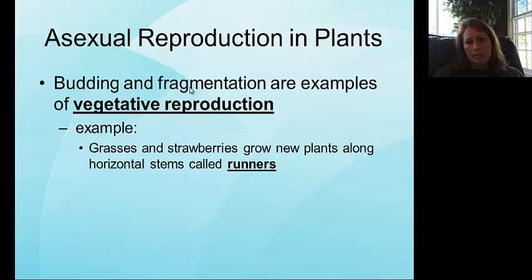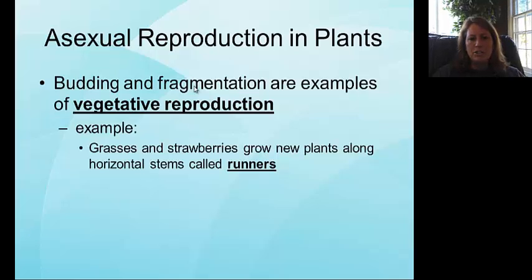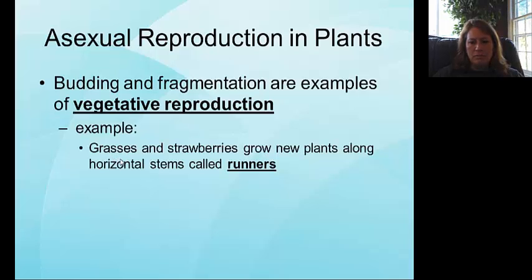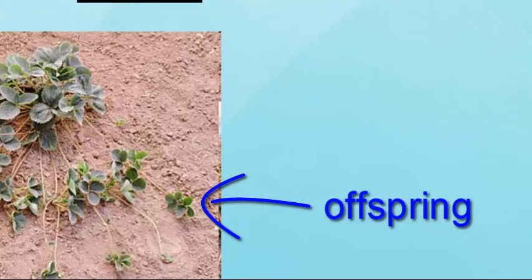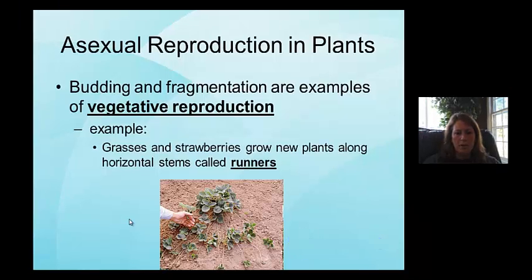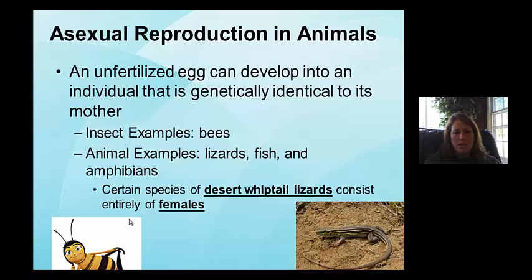Budding and fragmentation can both occur in plants and animals. I'm not going to ask you to distinguish between plants and animals — I just need two examples, but you need to be able to explain them. Budding and vegetative reproduction: good examples are strawberries and grass. Strawberries take the parent plant, send out little runners or horizontal stems, and each runner develops an offspring plant with roots that then grows. That's how it reproduces off the parent plant.